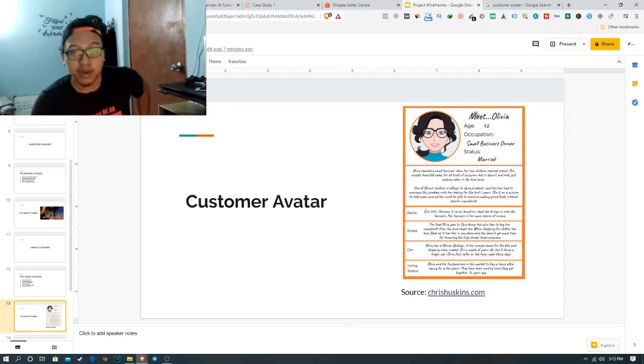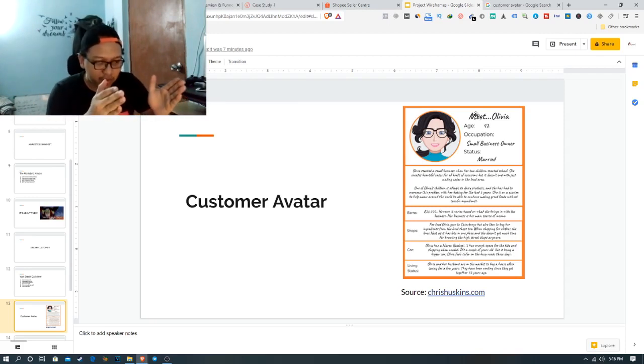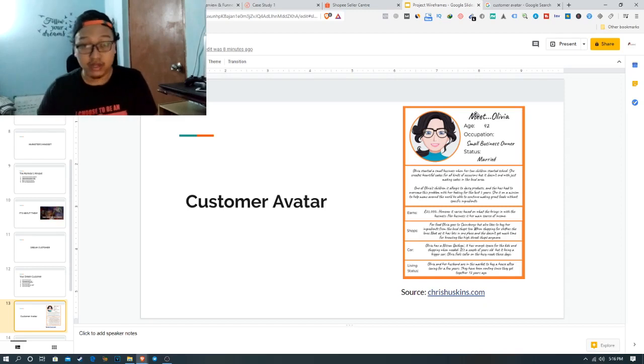See? Why do you need to know his or her age? There's a difference between catering an ad for teenagers and also for veterans, okay? We have to call them veterans, okay? People who are a bit older. For example, the use of words. And then how you cater your ads, for example, the images and also the videos you use, is different.